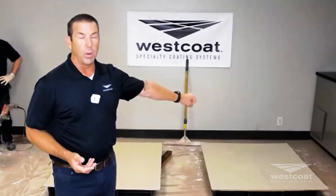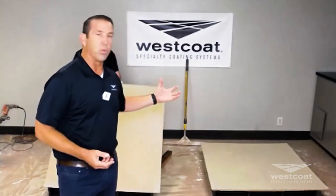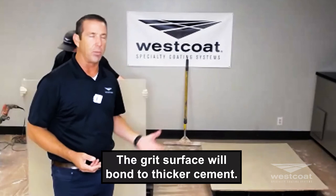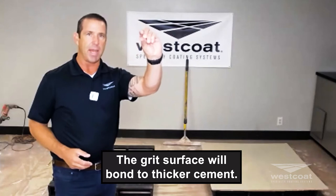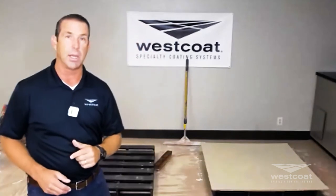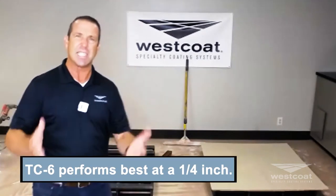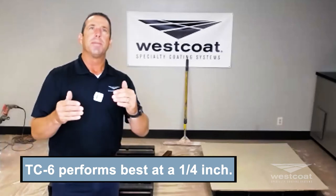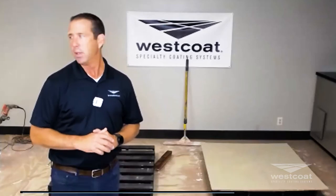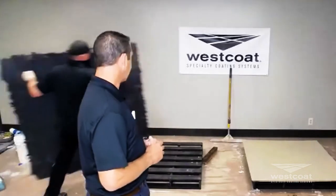The water-based epoxy is number one: there's no smell to it, and number two it dries very fast. Now we have this grit surface where there will be absolutely zero question whether we will bond with a thicker cement. In this case it's a quarter-inch overlay, and that's honestly the TC6 — a 50-pound bag — that performs best at one quarter of an inch.